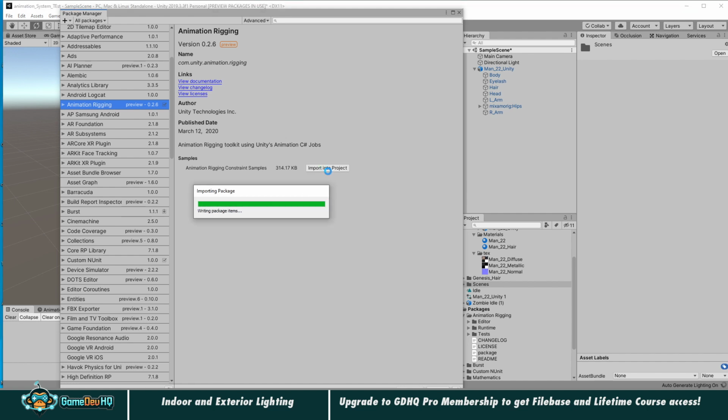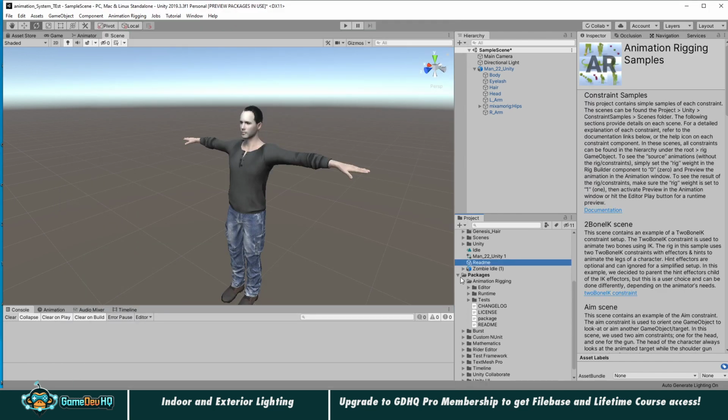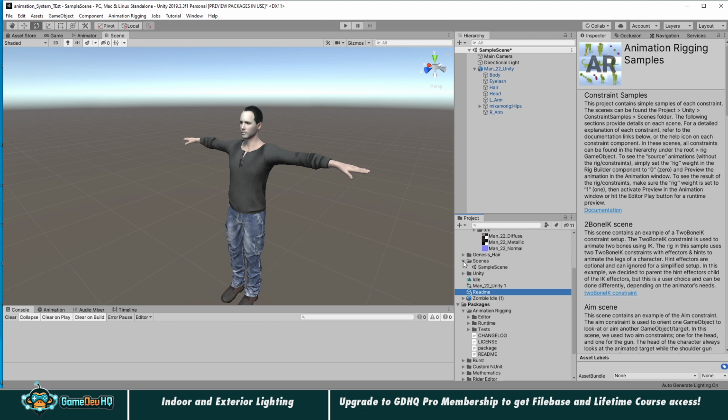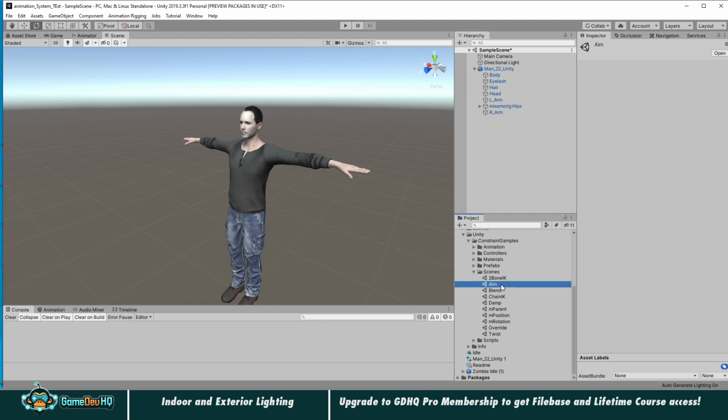So someone mentioned, like, how do I do a tail? This is how you do a tail. Inside of here, they have... did they put it in scenes? No, they put it in Unity. Here you go. And they pull up a whole bunch of different samples. And here are the scenes. And here's like a bone. Here's an aim system where you can actually have your head aim at a certain object. This is a blend between two object motions.